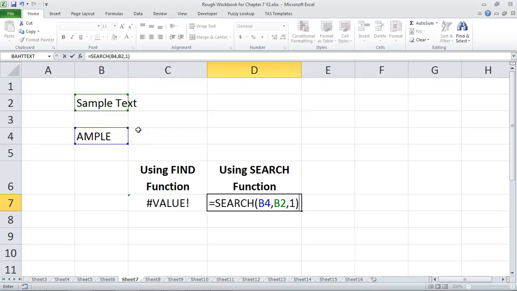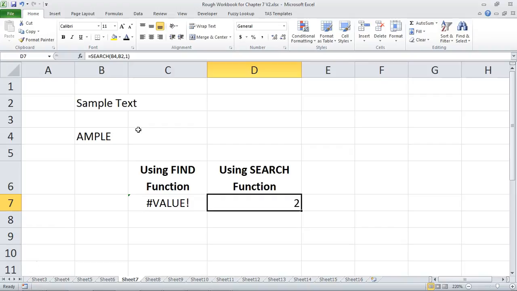On the other hand, if you use the search function, you get the output as 2. This is because the search function is not case sensitive. Note that there are some other differences as well between the find and the search functions, but those differences are beyond the scope of this discussion.